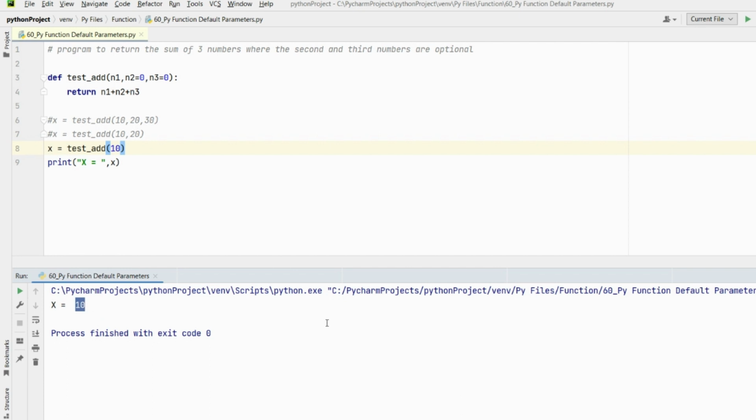So, when we are not sure if we will be able to pass a value for a function parameter, then we should provide a default value to it, so that there are no errors due to not passing all the parameters to the function, and the function business logic also can be performed or executed.